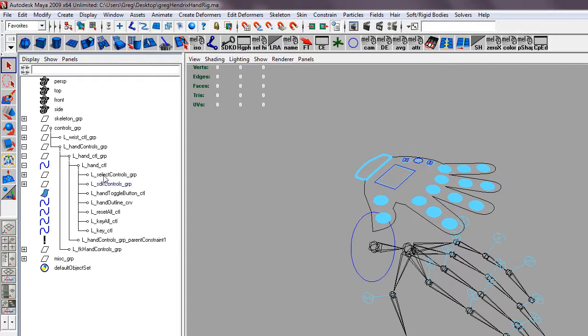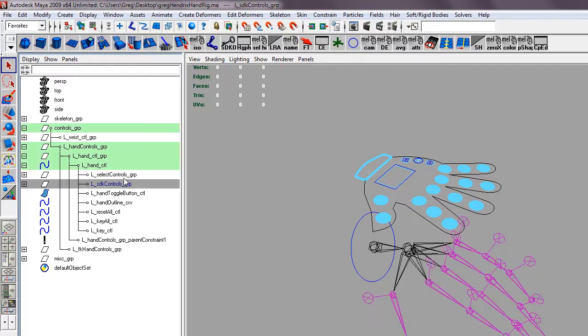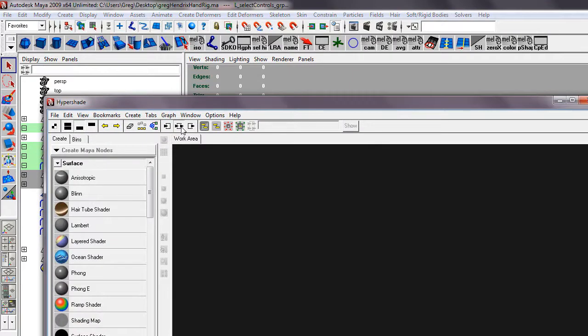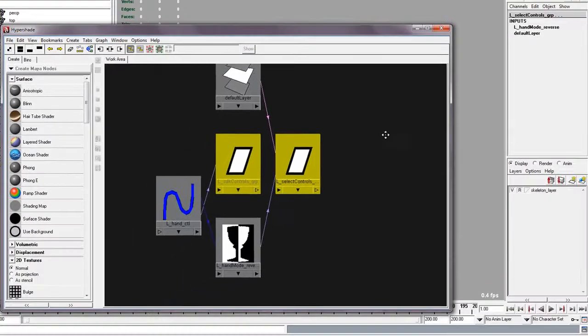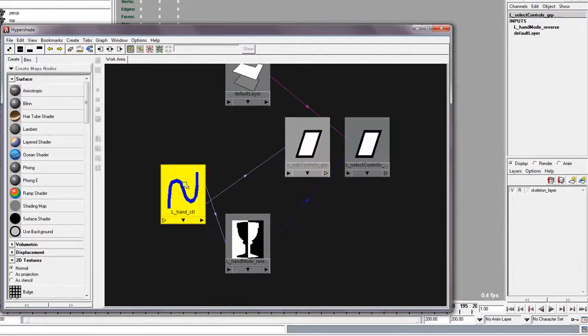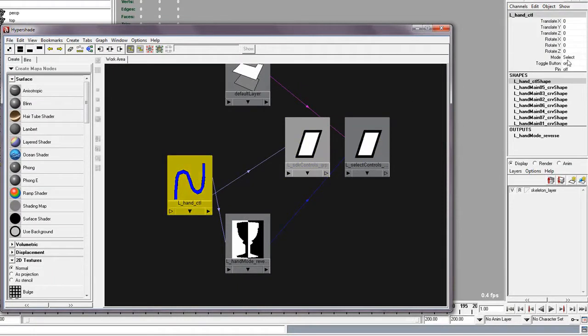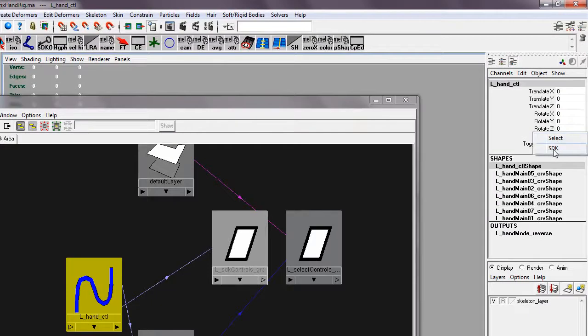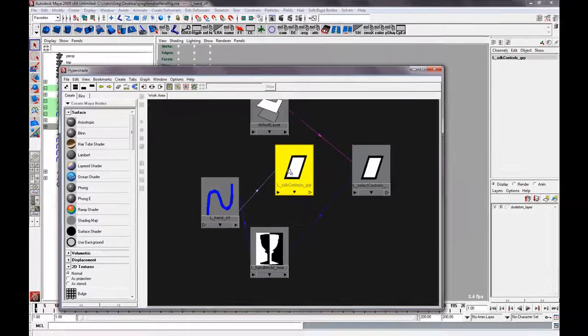You'll see that the select controls has its own group and the STK controls has its own group also. It just makes it very easy to add stuff. And right now the mode is set to select. So select is 0 and STK is equal to 1 as far as Maya is concerned. So we're in mode select, the value is now 0. So if the value is 0, then I want the STK controls to turn off.